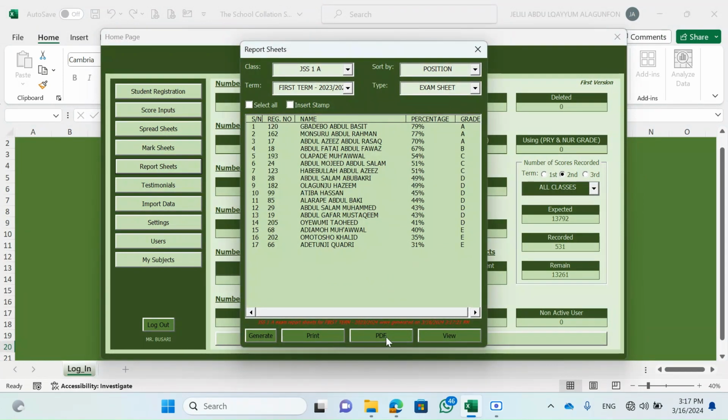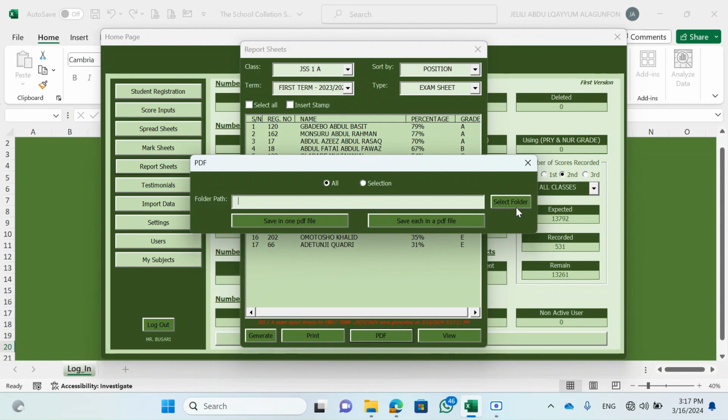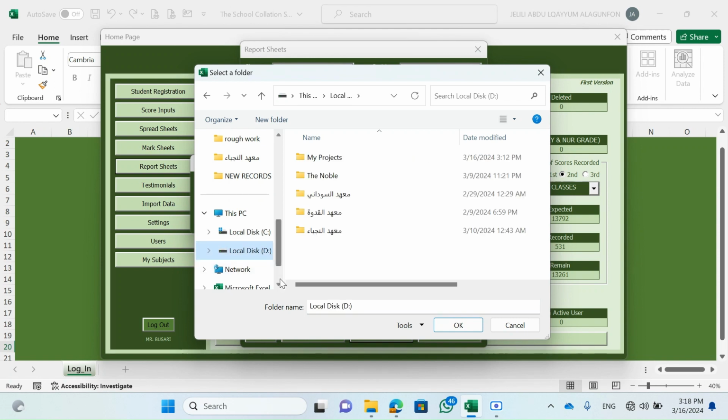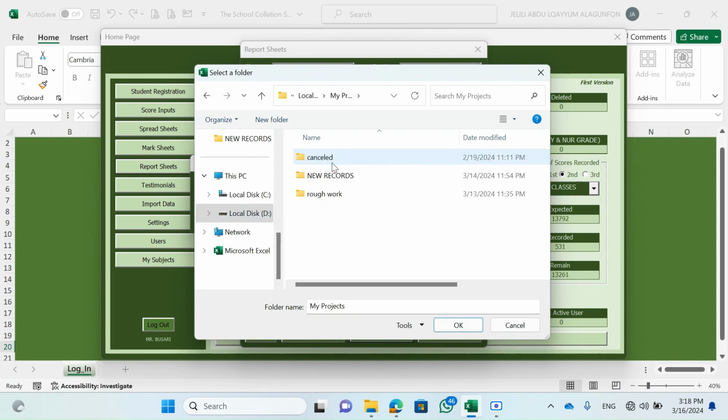If you want to save as PDF, you just add the path where you want to save it in one PDF. Or if you want to save each student's report sheet in a PDF, you can do this also. For example, let us select a path here, My Projects.